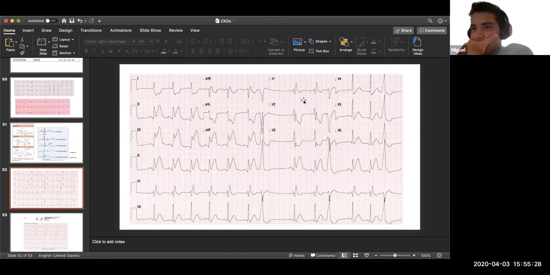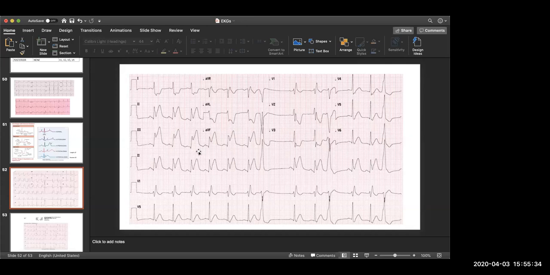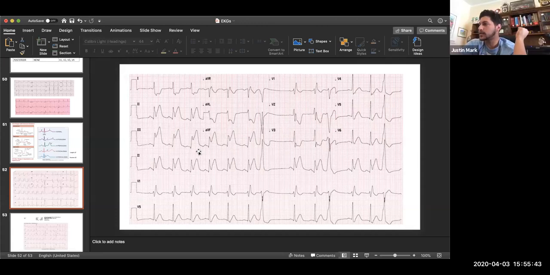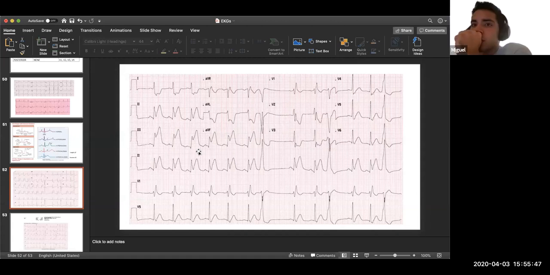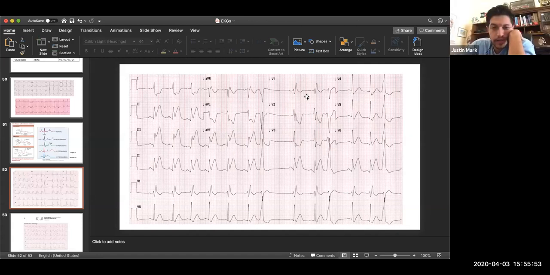So somebody mentioned the bundle branch, right? Right bundle branch block. That's here. This looks like a PVC. Of course, we have the STEMI. Where's the STEMI? 2, 3, AVF. So what location is that? Inferior. Good. And what artery is that probably? RCA. Yeah. We can go finding the reciprocal changes. They're there.